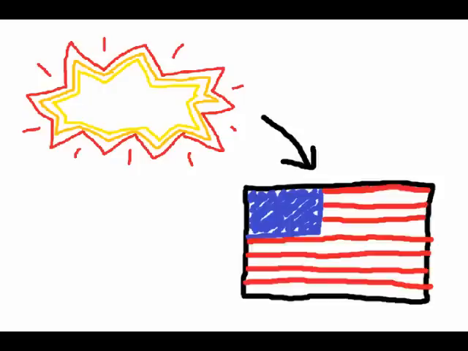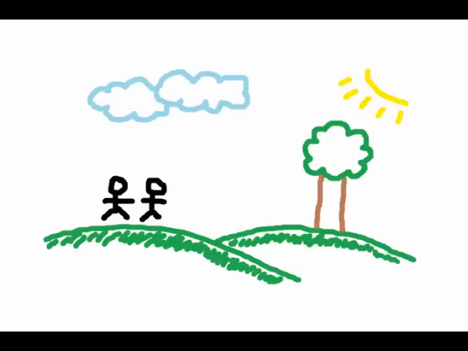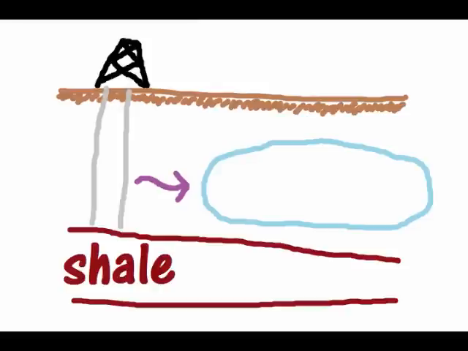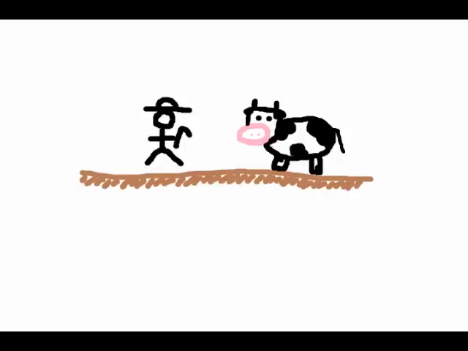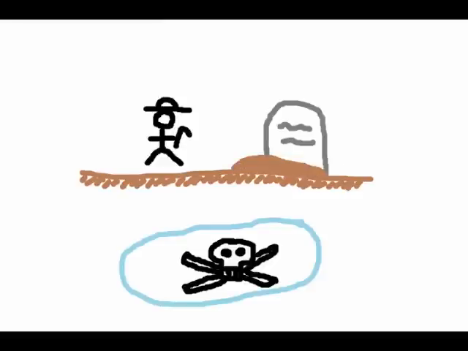The recent boom in shale production has provided America with an important energy resource. However, such a fast-growing industry is difficult to regulate, which brings about many concerns regarding the industry's effect on the environment. The contamination of groundwater is a primary concern, as most shale deposits are located next to aquifers. Farmers next to drilling locations have been recently reporting the deaths of livestock, placing the blame on groundwater contamination.